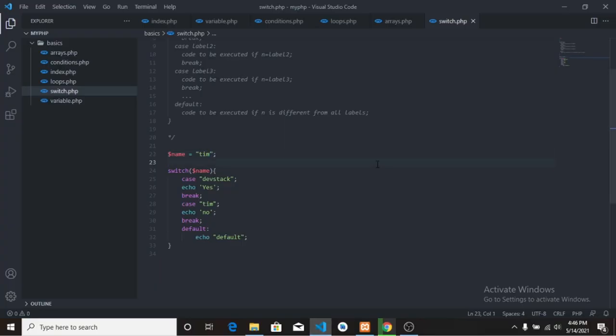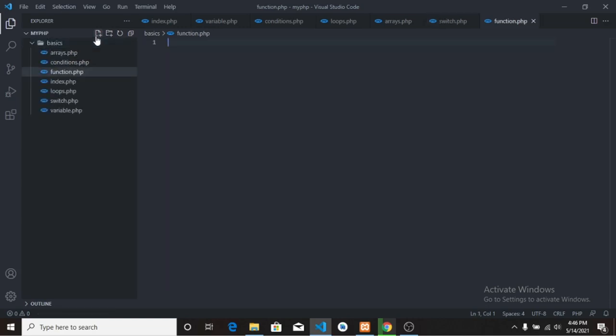Now, welcome to the last part in this basics tutorial. So basically, I've thought of doing something like this, so this is what we are going to be doing. I'm just going to upload this basic section to the video. If you are interested in learning the to-do list app and the blog, I'm going to make two different crash courses on PHP. Hope you understand what I'm saying. So if you're interested, just comment below and tell me, then I'm going to go ahead and make the video and upload it. I don't want this video to be too much, so you understand what I'm saying.